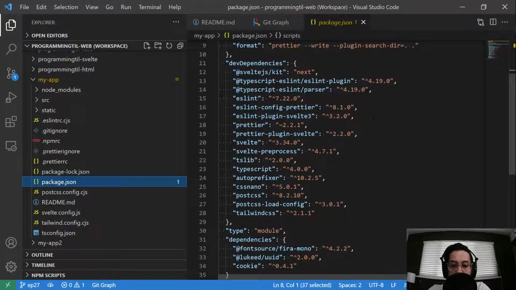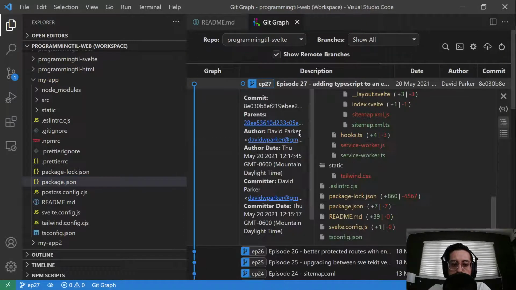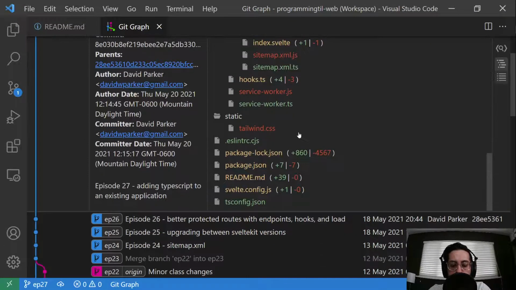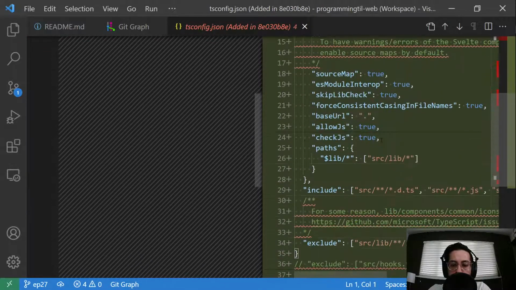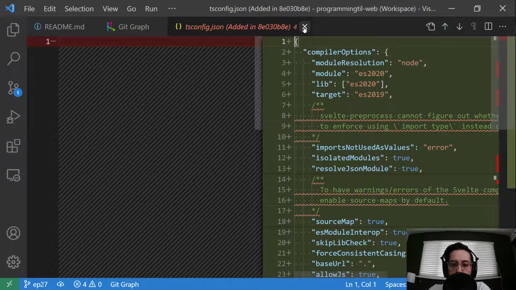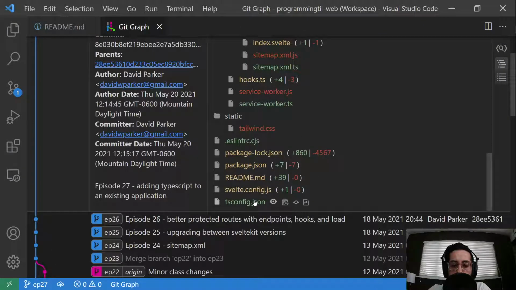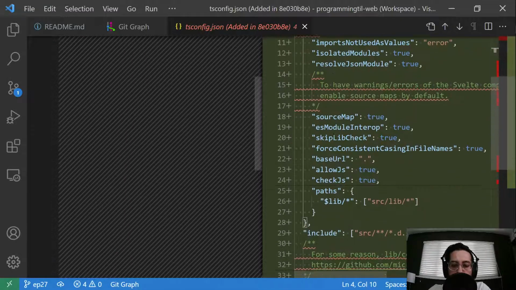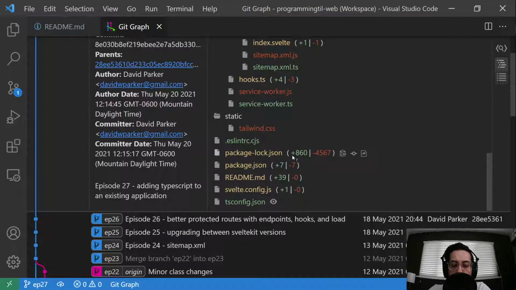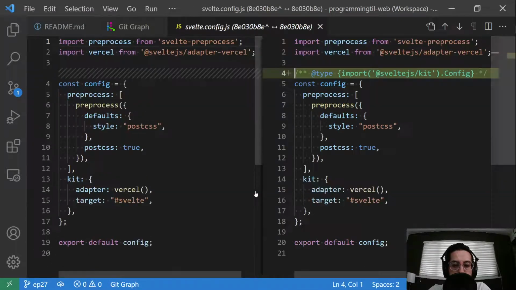So, first things first, let me go ahead and make this just a little bit bigger. I copied over this tsconfig file, so there's nothing new in there. I'm not going to walk through all of the configuration that they've defined, but what I would recommend doing is, like I said, make the demo app and just copy it. The svelte config, I just added this line here with the config option.